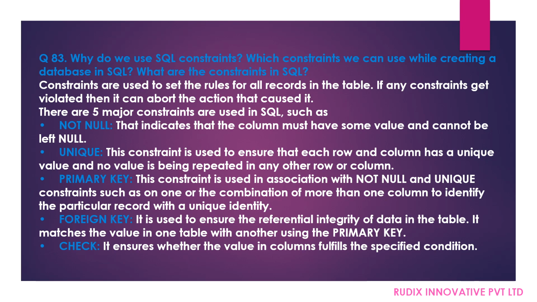Check. It enforces specific conditions or rules on the data allowed in a column. It specifies expressions that must evaluate to true for any data modification to be allowed. It checks whether the values in columns fulfill the specified conditions or not. So these are the major constraints we use in SQL.